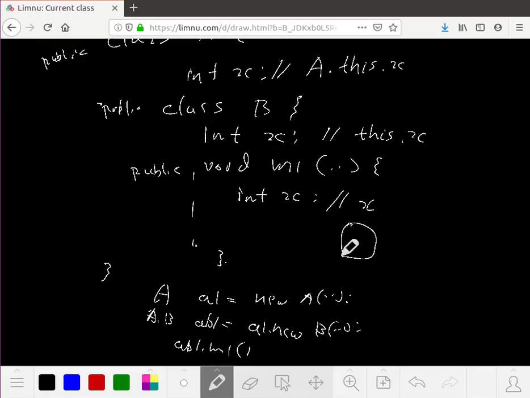A has an instance variable x, so that's the x here, which I mention as a dot this dot x. So this is your a1. a1 is a reference which refers to the object of A. That's your step 1.